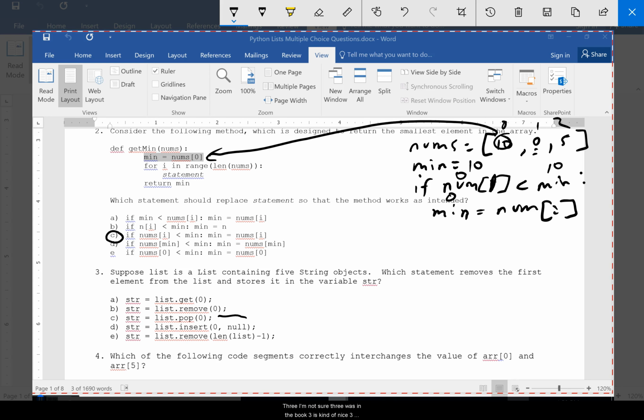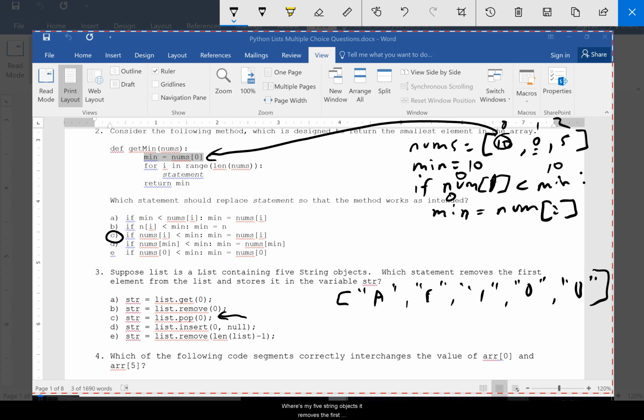3, I'm not sure 3 was in the book. 3 is kind of nice. 3 is similar to remove. So suppose you got a list of 5 string objects. So I don't know, A, E, I, O, and U. Okay, there's my 5 string objects.